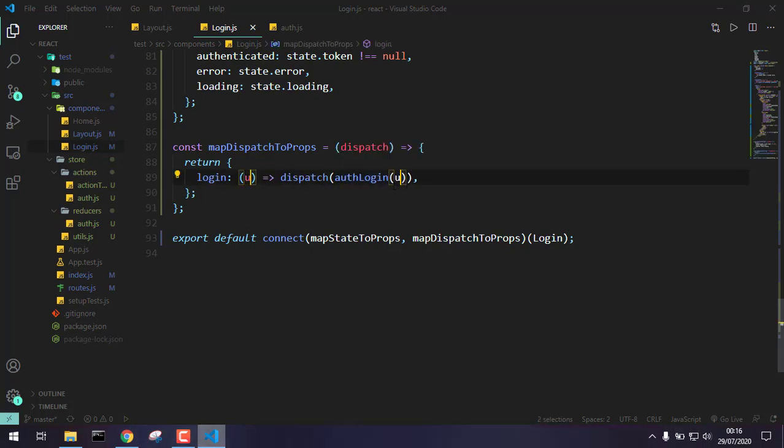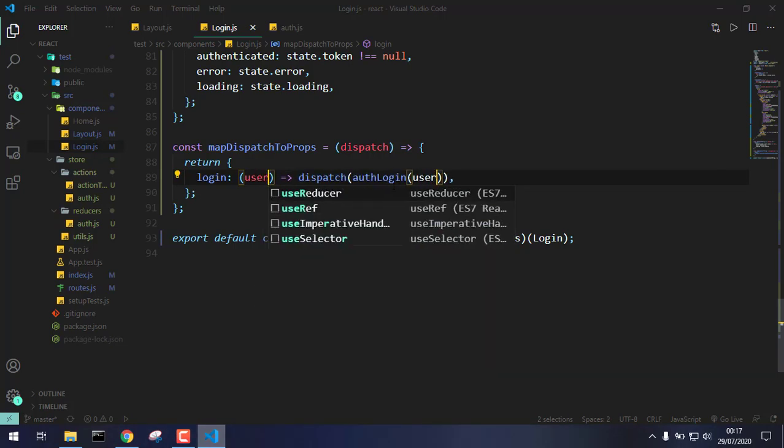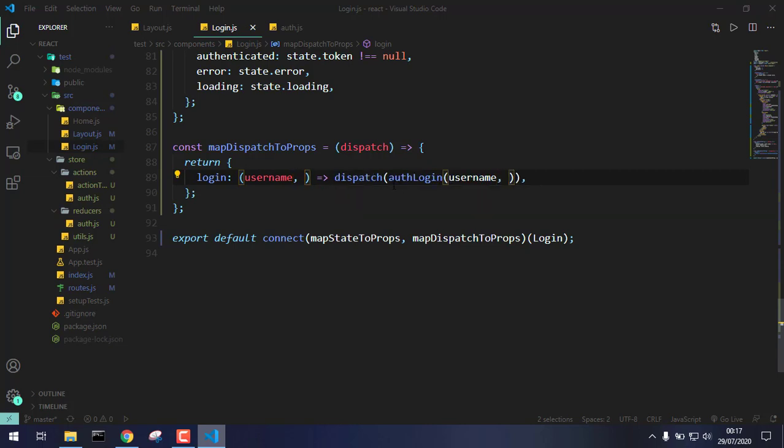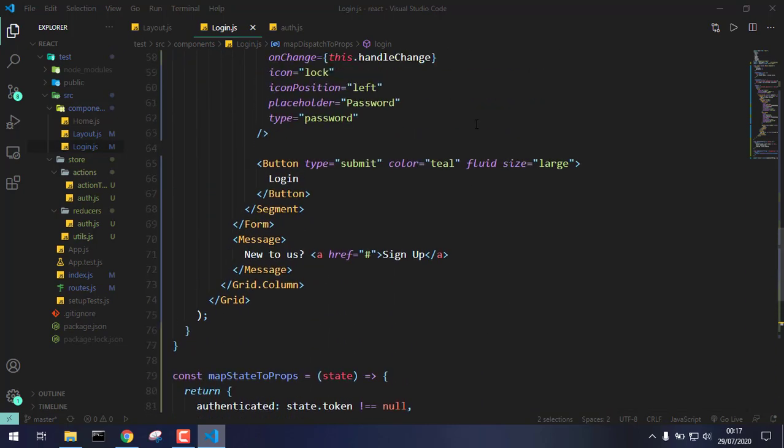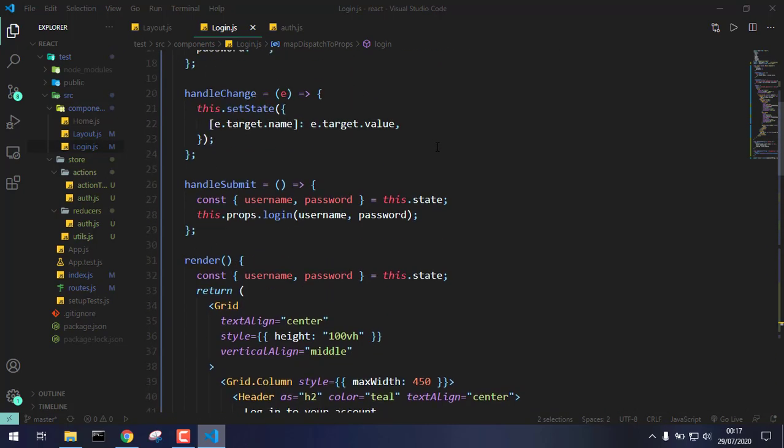So username and password as well. So save everything, and on handle submit, it will just call this.props.login, and we pass in our username and password.